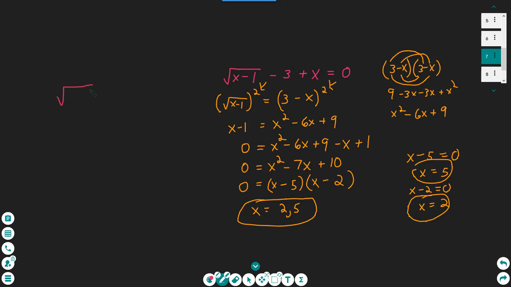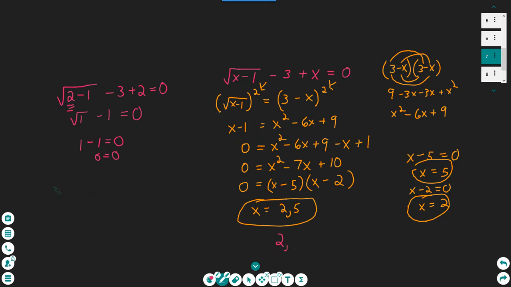we have the square root of 2 in this case, minus 1, minus 3 plus our 2 again, equals 0. And if we simplify this out, we have 2 minus 1, which is 1. So the square root of 1 minus 3 plus 2, well, that can be simplified to a negative 1 equals 0. Square root of 1 is 1 minus 1. It does, in fact, equal 0. So therefore, this 2 is a correct solution. So we know 2 works.